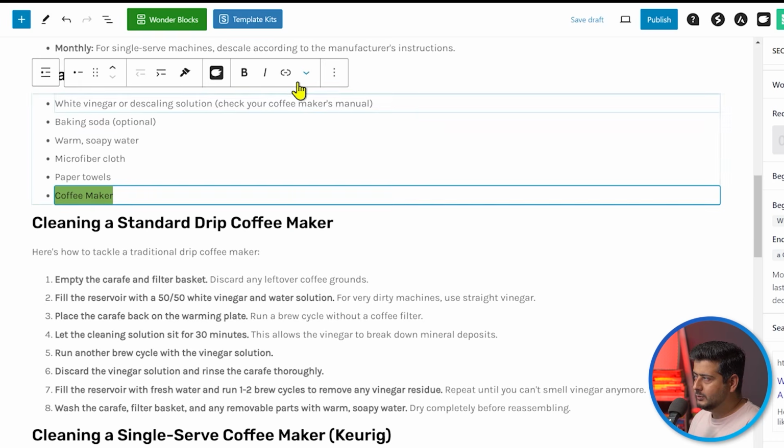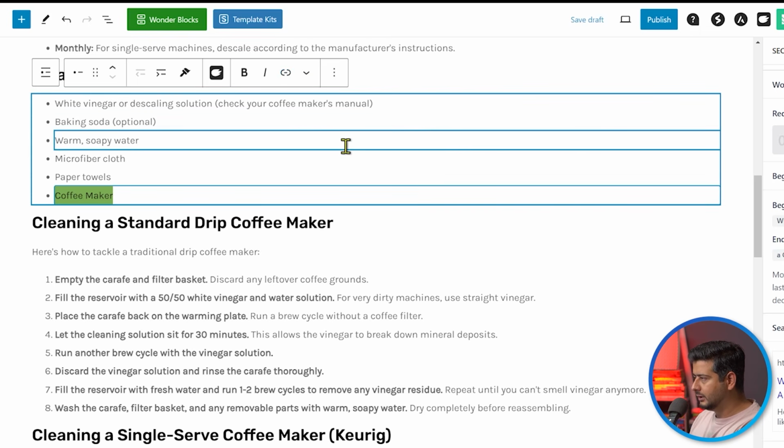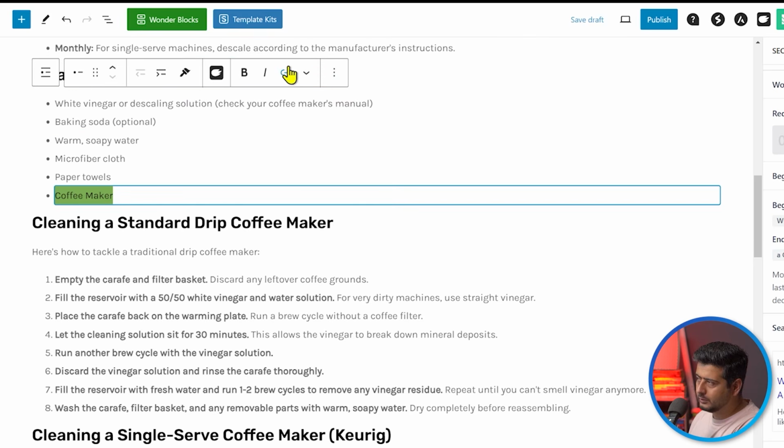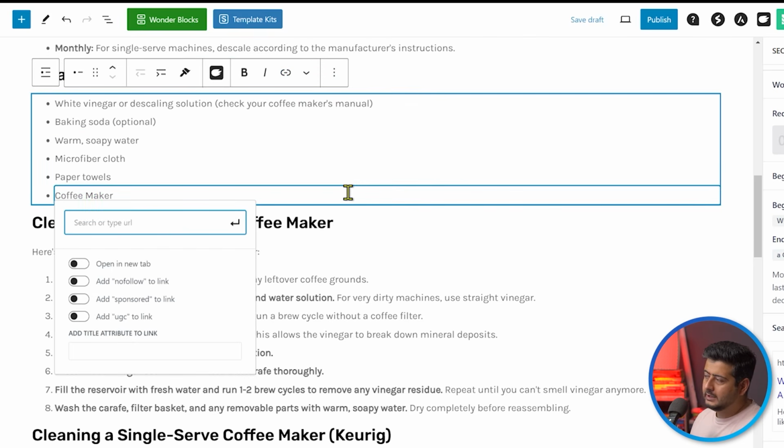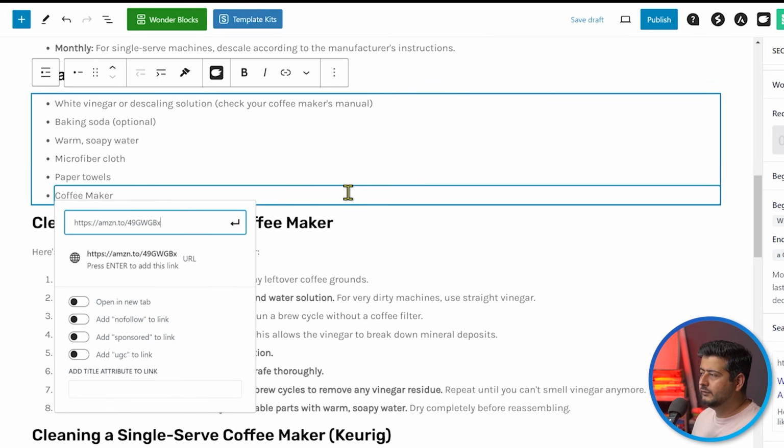So in this text, you see this icon. This is the icon for adding links, and the keyboard shortcut is Control-K, and Command-K on a Mac. So if I press the keyboard shortcut or click this button, it's going to do the same thing. Once that is done, now you have the option of pasting the URL that you want to add here. So I'll paste this URL, and now you have a few different options.